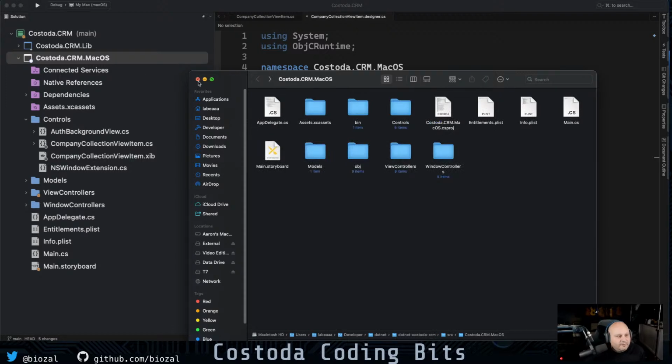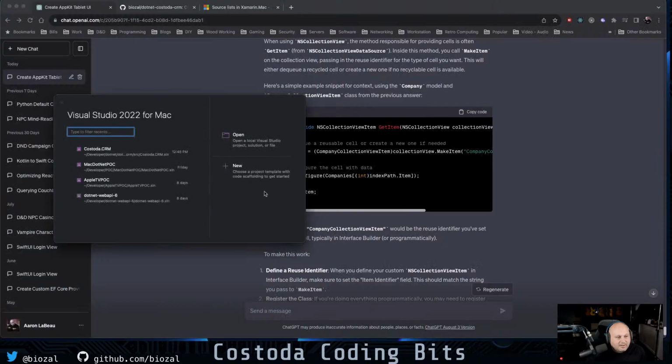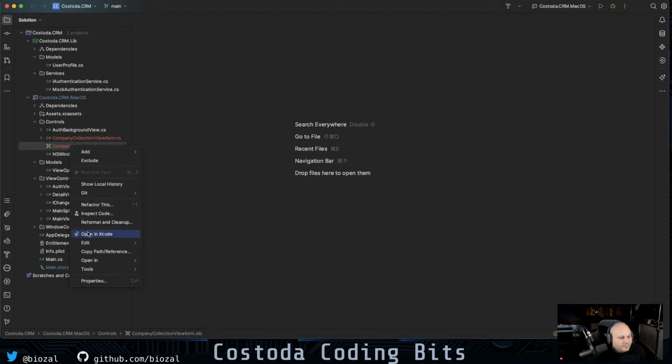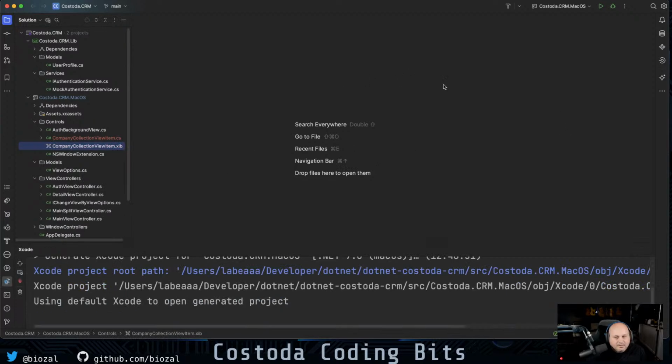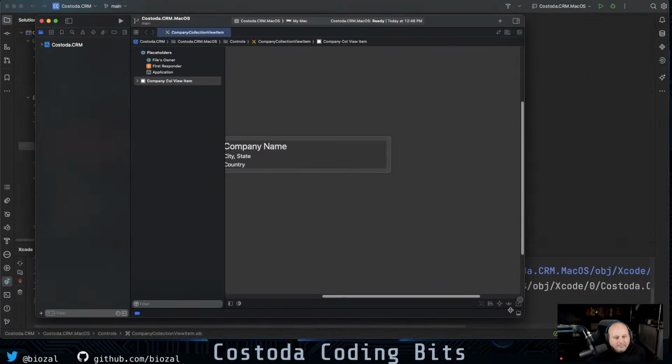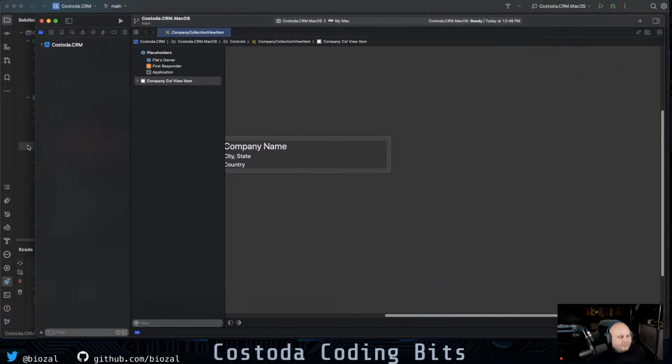I think Visual Studio for Mac had some stale definitions around there. So let's see now if we open this back up in Rider, if our solution file is going to work better for us. We should be able to just say open this in Xcode. And the project file should be fixed so it doesn't get broken. Okay, there we are. Cool. So it's our CS project file that was broken.